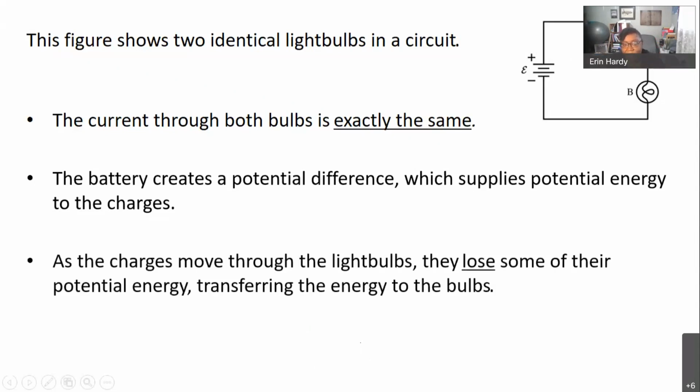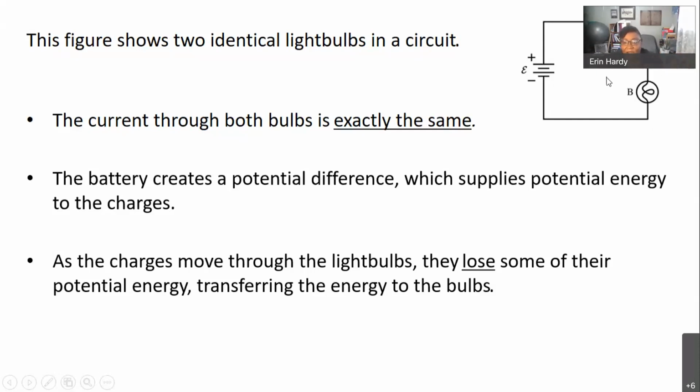So just as we indicated when we had our single resistor circuit, we can imagine our charge carrier getting some positive work done on it as it goes from the negative terminal of the battery to the positive, but then losing all of that potential energy as it works its way through the circuit. And since these are light bulbs, some of that potential energy is going to go into the kinetic energy of the charges. Some of it's going to go into the light that the light bulb produces, and some of it's going to go into the heat that that light bulb produces.